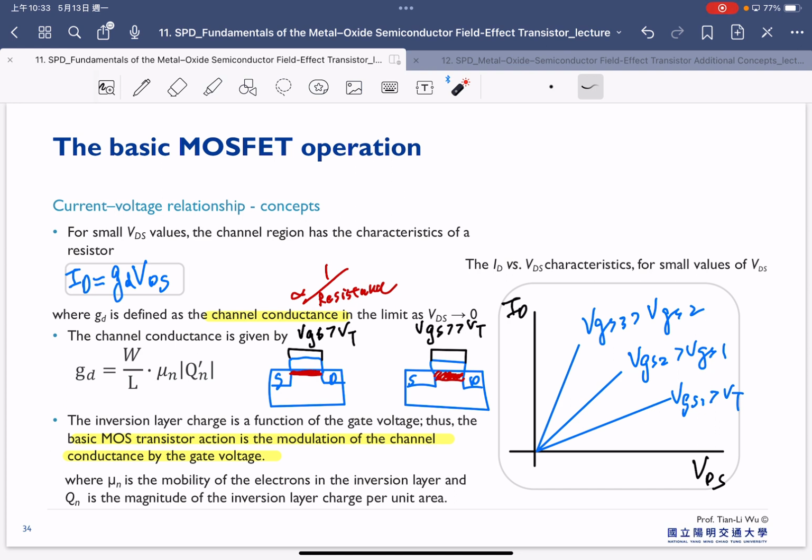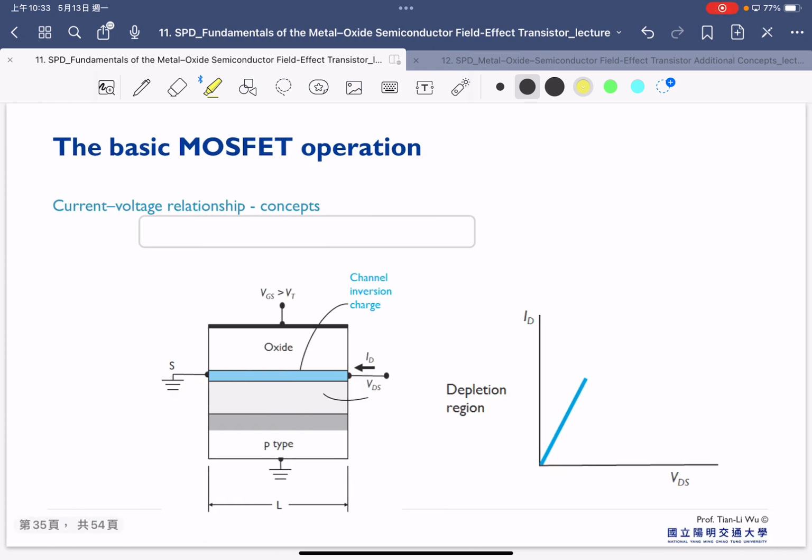Okay, so this is only under the case of small VDS. You still have to remember that we are considering changing the gate bias and drain bias simultaneously, but now we assume the drain bias is very small and only the gate bias influence is discussed here. But next step, right now, this is just a recap of what we have been shown.